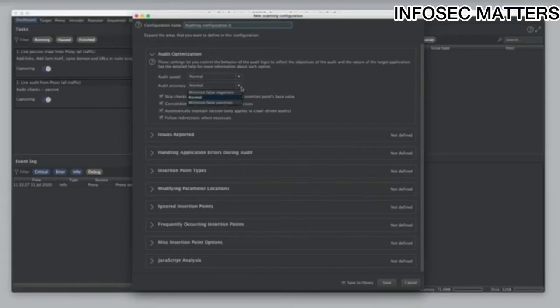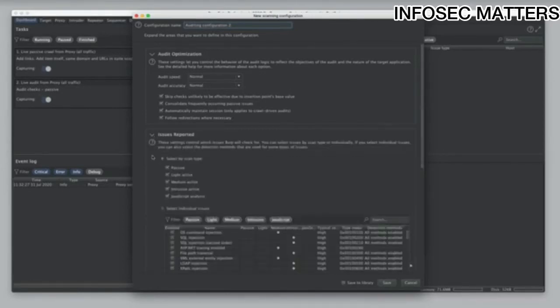You can also configure the audit accuracy, so you can tell Burp whether to favor fewer false negatives or fewer false positives. So there are some scan checks, some types of techniques that Burp can use to find vulnerabilities, which are inherently prone to false positives because of the kind of evidence that they gather. So one example of those is a SQL injection payload, which, if successful, will cause a time delay. Sometimes time delays happen anyway because of varying latency in the application's responses or other delays, and sometimes they can line up with Burp's payloads. So Burp will repeat those payloads several times to establish a correlation, but this is where you can configure how much of a correlation to look for and whether to favor false positives or false negatives.